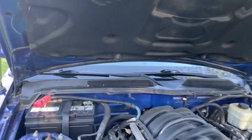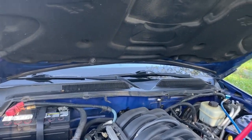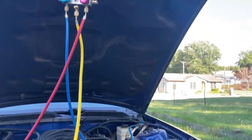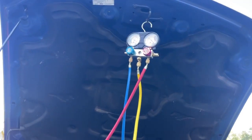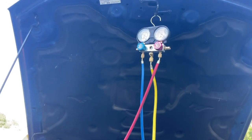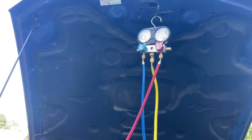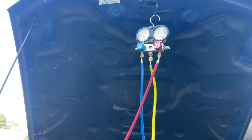So let's go ahead and shut it down. We'll leave our gauges plugged in. We're going to shut it down and do a static test. Static test is we're going to see if those gauges drop off. We're going to count it. So I'm going to go ahead and turn the air conditioning off. You might hear the compressor click off. Now we listen and we watch.